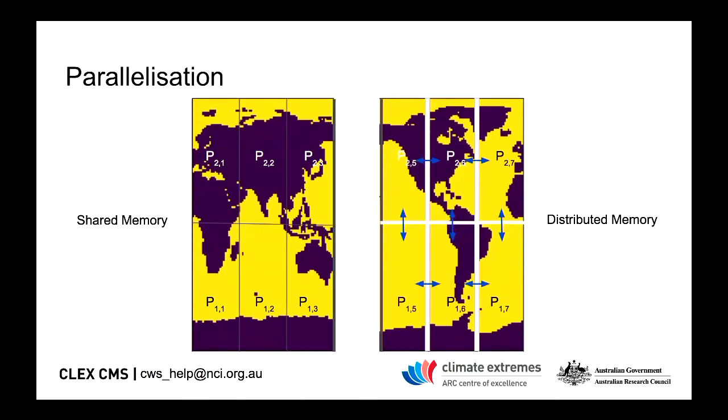There's two main methods where nodes share workload. On the left, we've got shared memory. In this case, each core on the computer can see the whole data set. So that's going to share memory. Depending on how it's set up, that can keep the same amount of memory, because you just store it once and all of the nodes access that array. Or if each one gets a copy of that, that's obviously going to increase the memory.